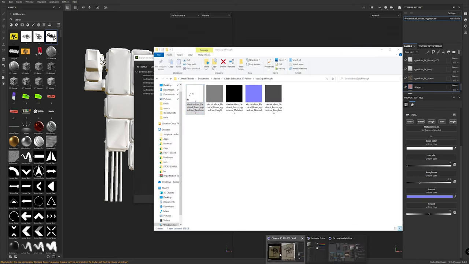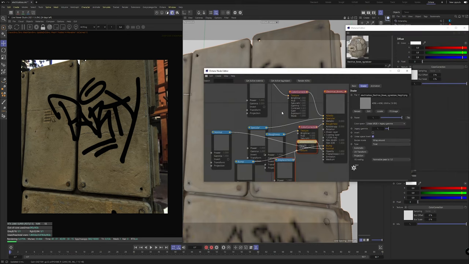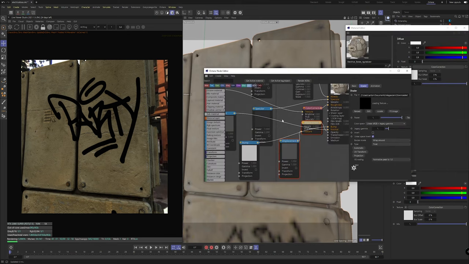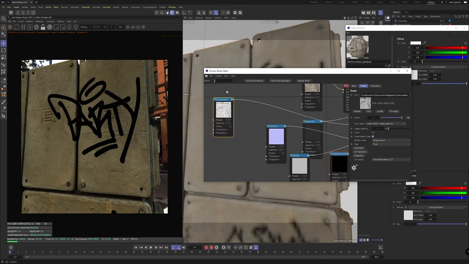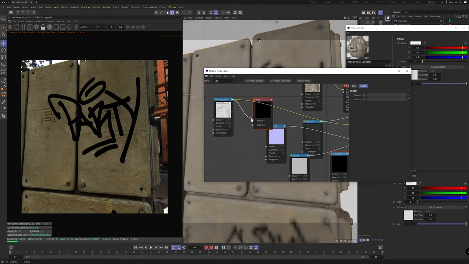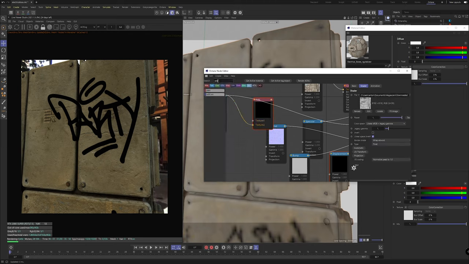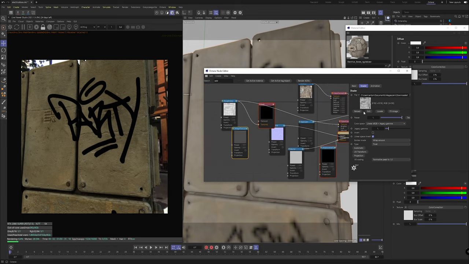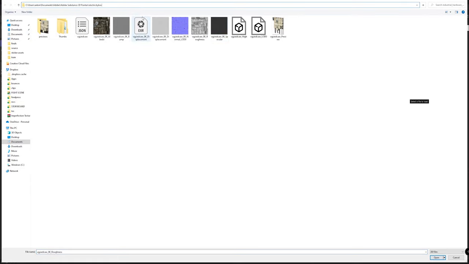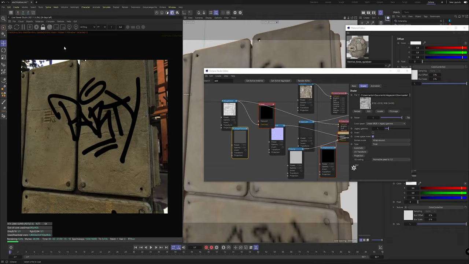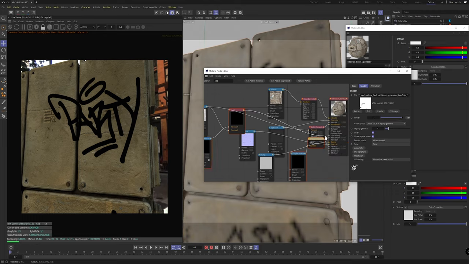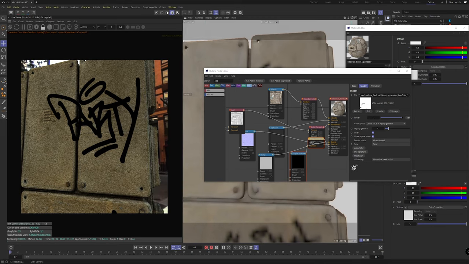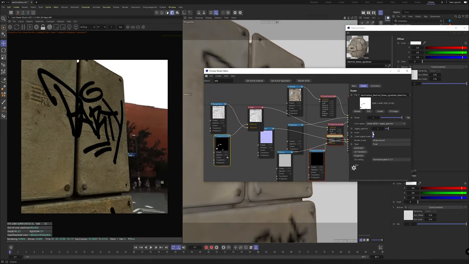So what we can do at this point is head back into Octane super quick, go to our material, and take a look at our roughness tab. And if all goes to plan, we should be able to, for example, just set up an add node, take our roughness texture here, set this to texture 2, add, Control to duplicate this, add one more, go to our box V2 graph rough, import this. Now we set this to add. This is going to be straight on black, so we may need to see if this has any effect, which it doesn't, which is wonderful. Maybe if we invert this back.